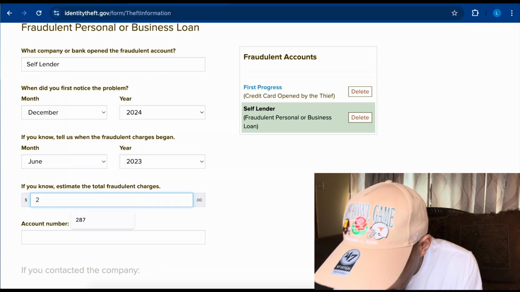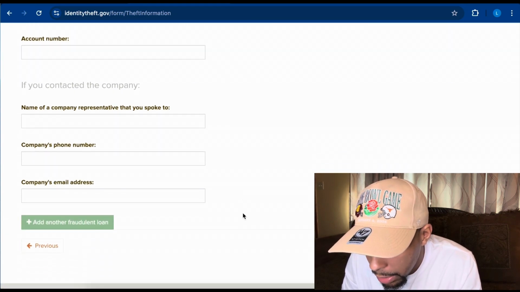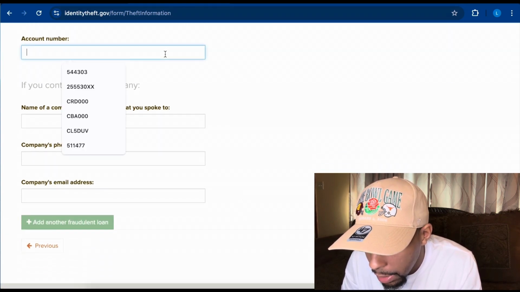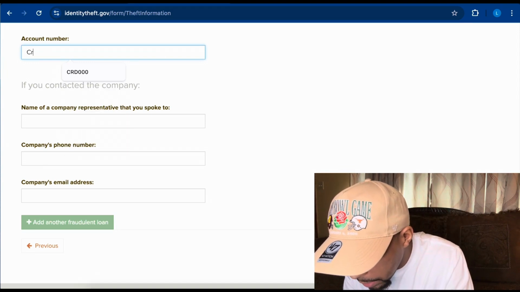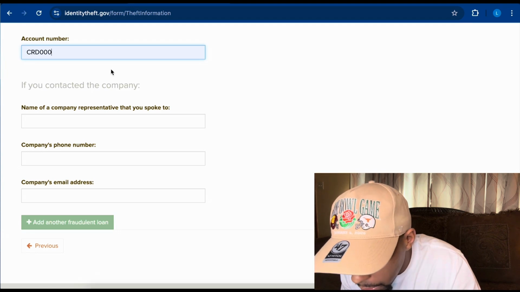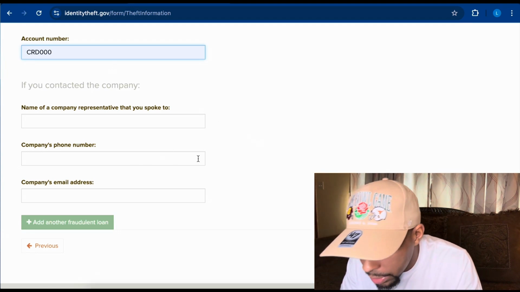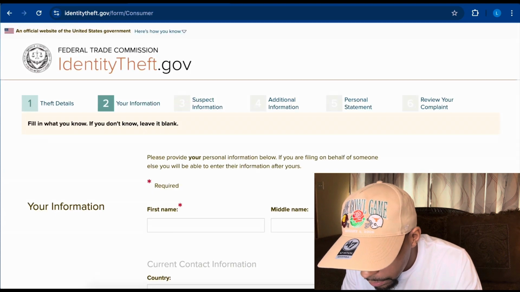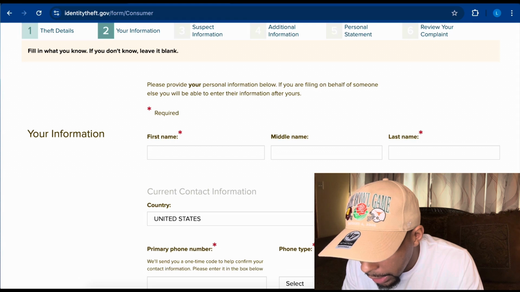Estimated account charges, let's say $20. And the account number, very important part. We make sure we always put the account number. Never, and I mean never, do this without putting the account number, because they won't know what account you're talking about. And we're gonna hit next.